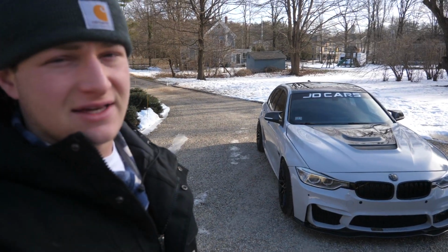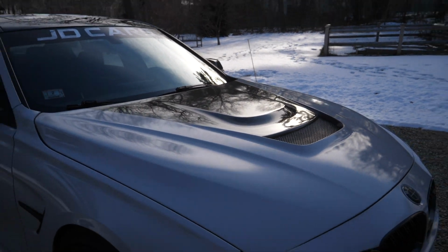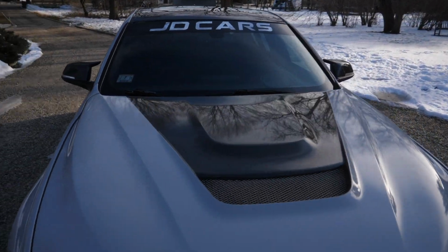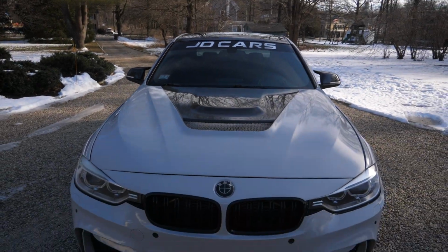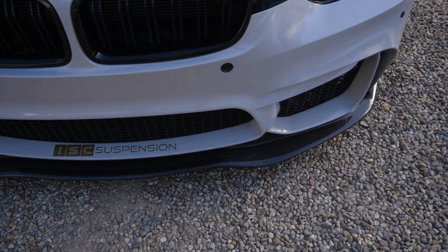We've just given the F30 a full exterior detailing. She's absolutely pristine right now. Compound and polished, all the exposed carbon on the hood, which looks phenomenal right now, especially in combination with this beautiful new front lip, which is all full carbon.